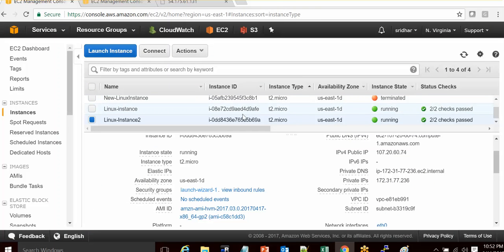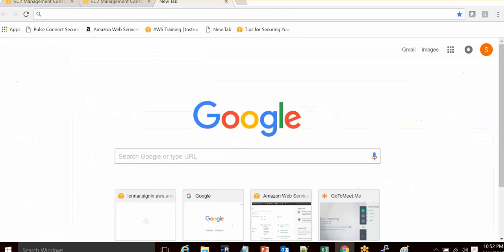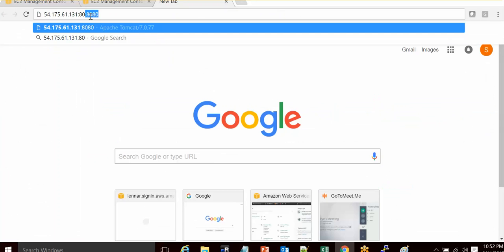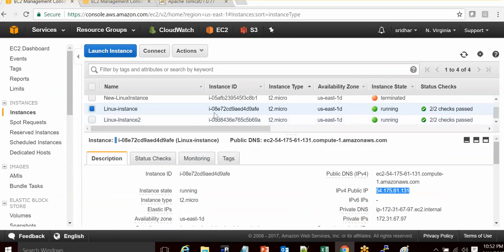We already have the Tomcat application server installed and configured. So next we'll see if the instance is listening on port 8080 or not. This is the public IP address, so I'm going to copy the public IP address of instance 1. I copied the public IP address, so I'm just going to see if it's listening on port 8080, and enter. So the first web application is listening on port 8080. Now our website is up and running, and let's look at the other website, the second instance.